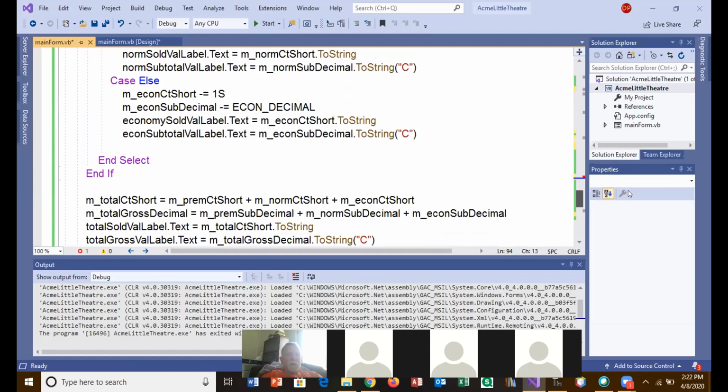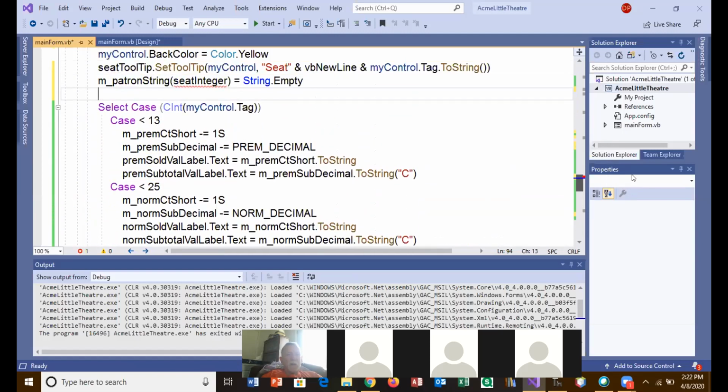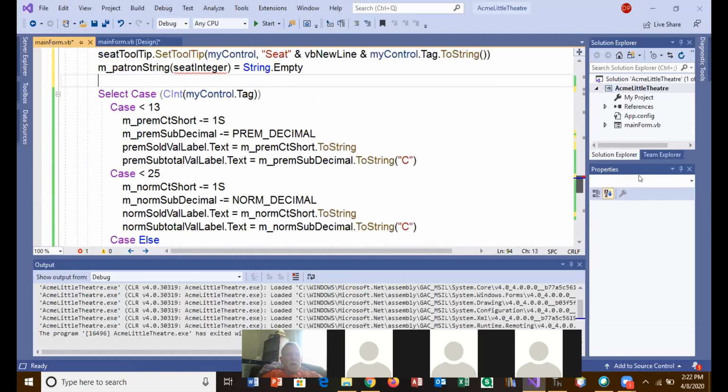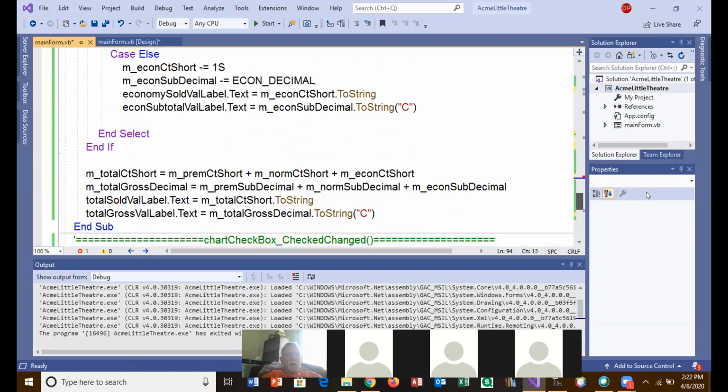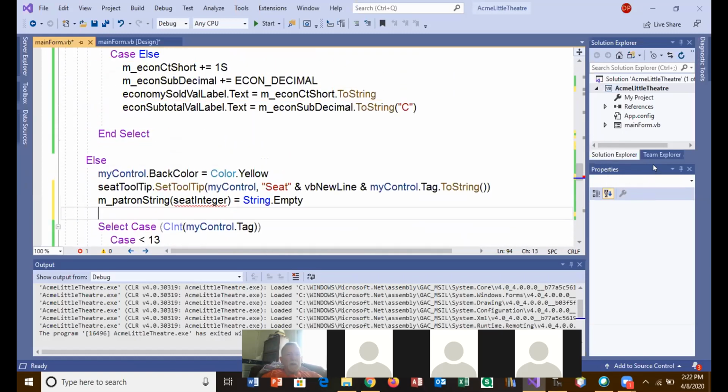Okay, so where did I put that? Manager. Right here, seat integer has to be outside this if statement.